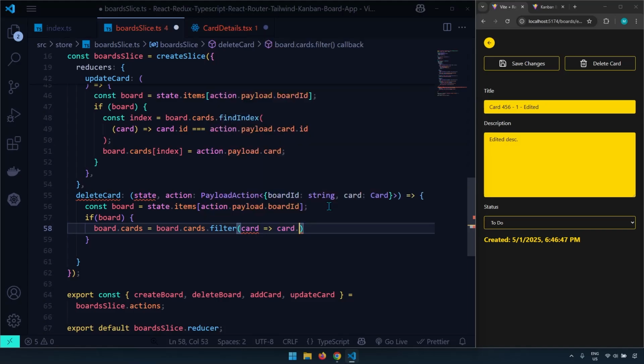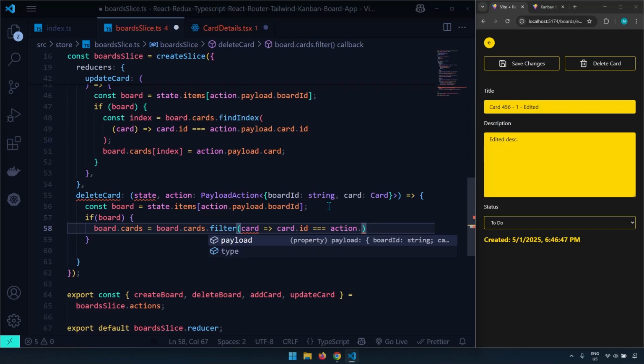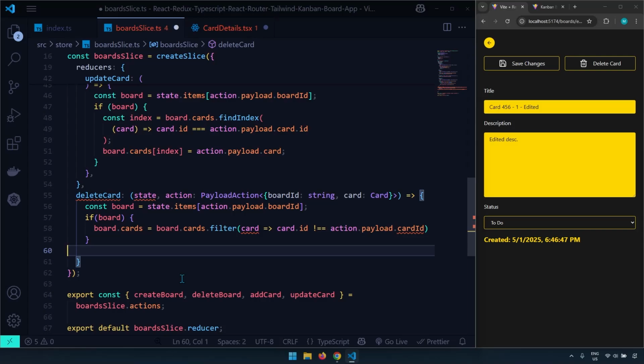So if card.id is equal to the ID that we received from the payload.cardID, that means that's the card that we want to delete. And then we do not return it. So we say if the ID matches, do not return it. Otherwise, if the ID doesn't match, keep all of those. All right.